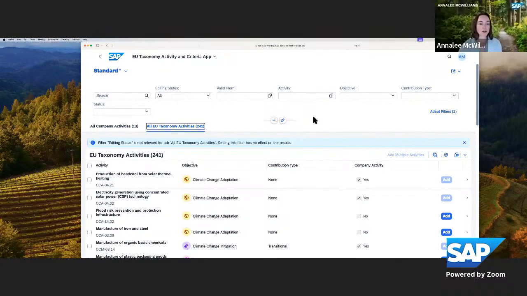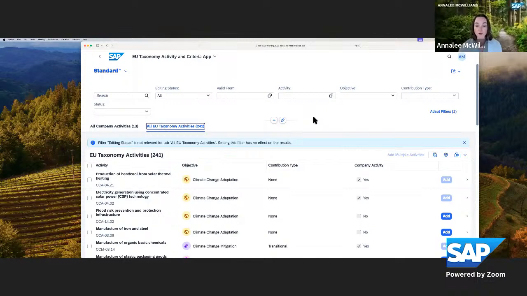You can see here that this application contains all 241 EU taxonomy activities that have been defined as of today. And these are brought into this tool through a direct connection to a database that is provided by the EU. So you know that when you go into Sustainability Control Tower, you are getting the most current state of information being pulled in directly from this database.